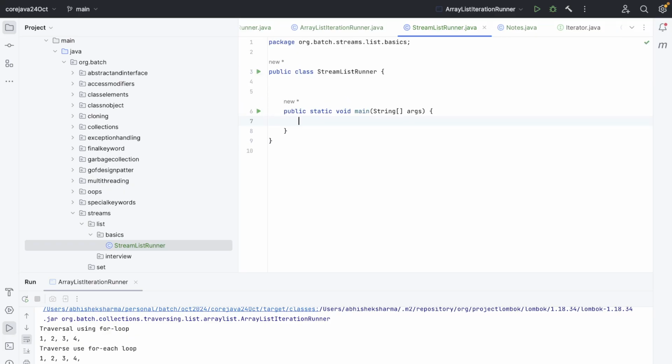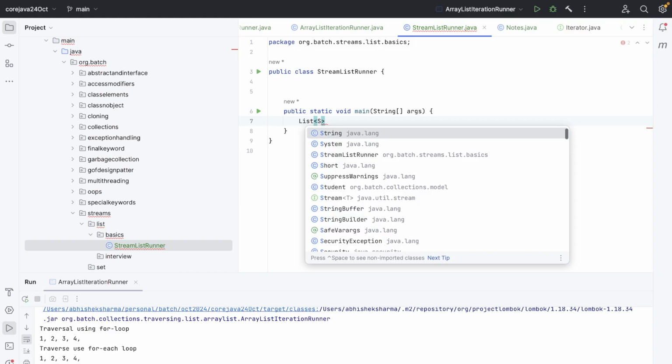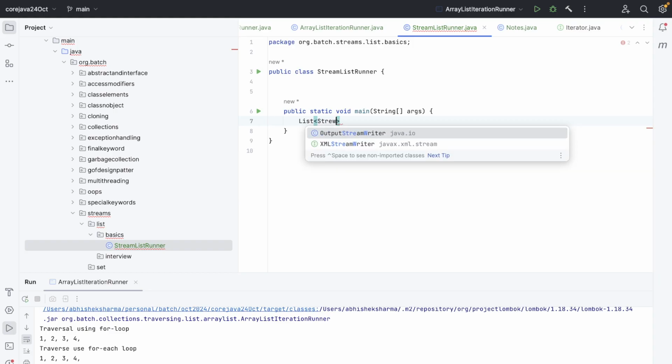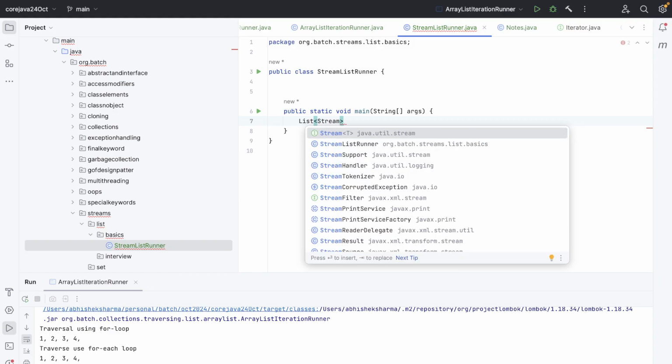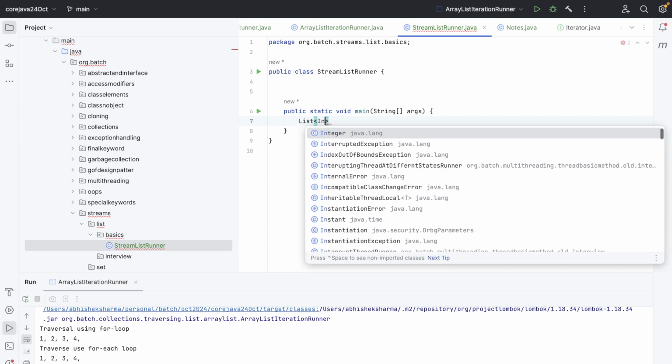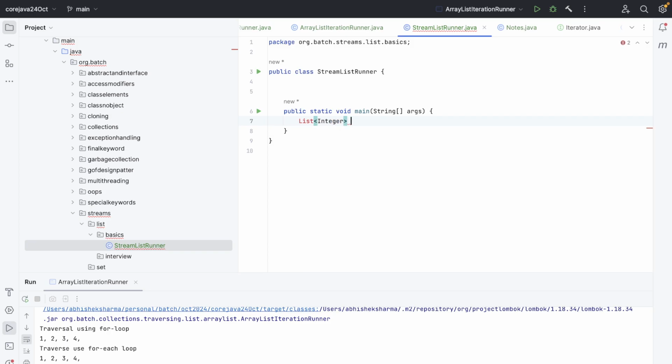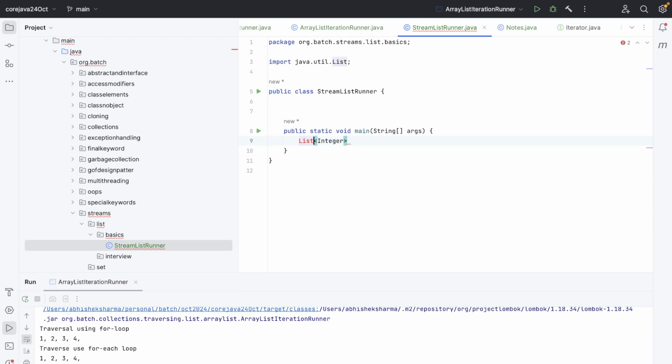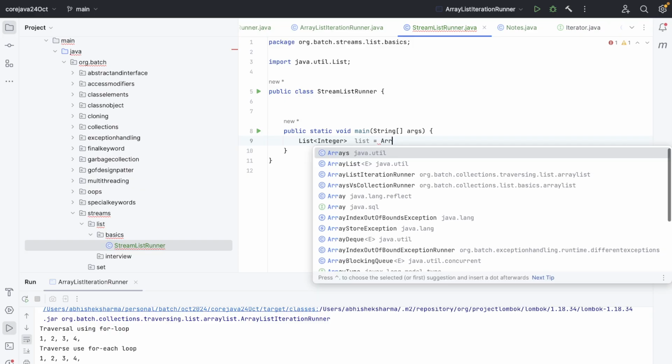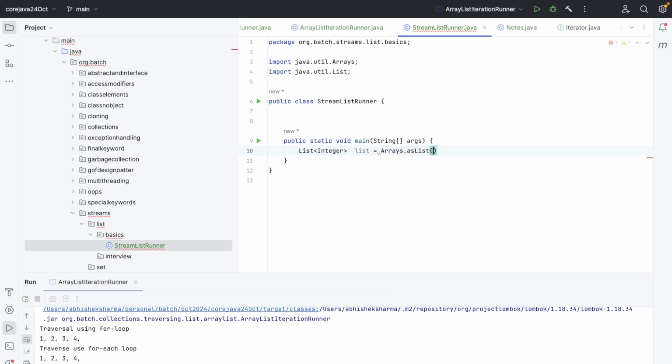So over here, right now, first we need to have a collection for streams, right? Can we use streams with something else other than collections? No. All right, we can use it over the collections first thing. Another thing we will also see is Arrays.asList. All right, so 1 2 3 and 4, right?